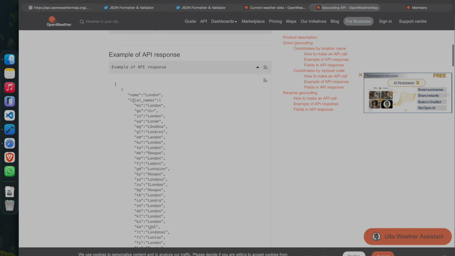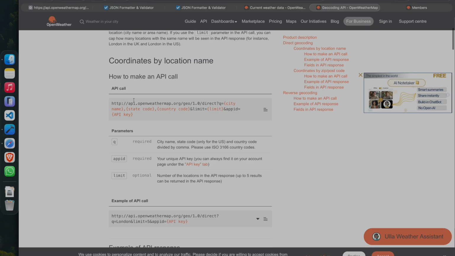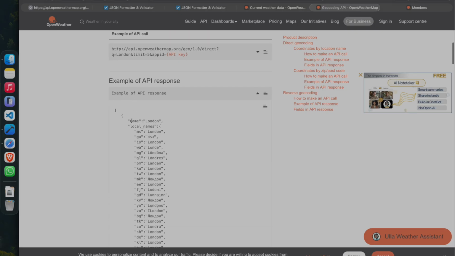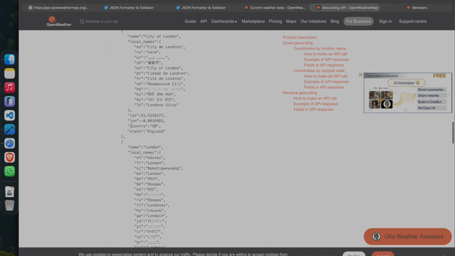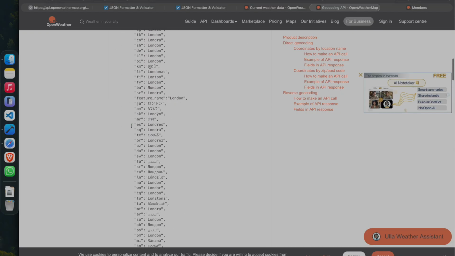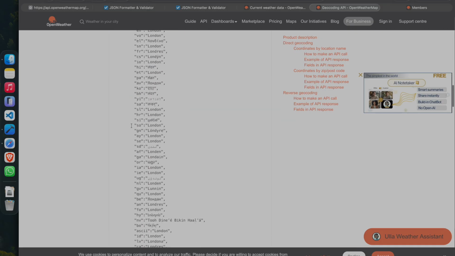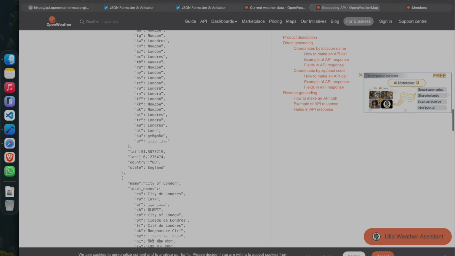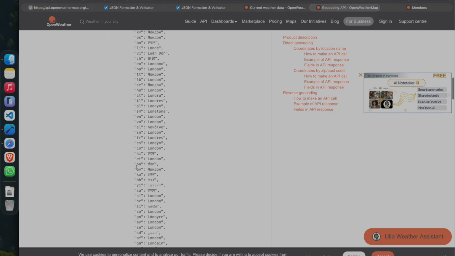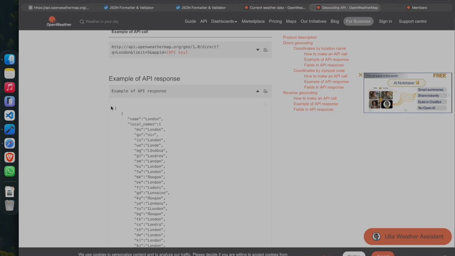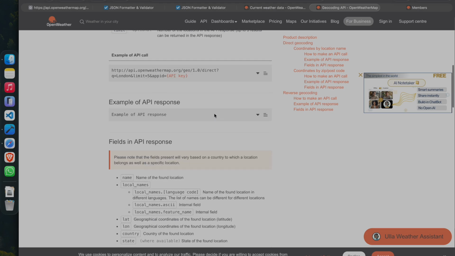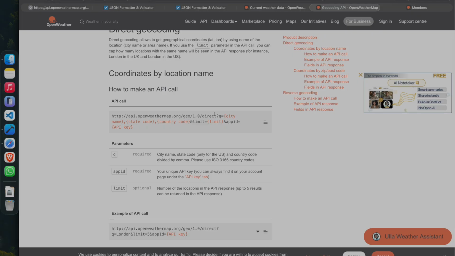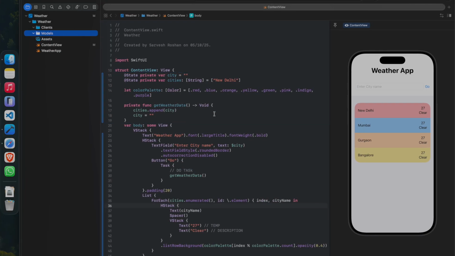So basically it has, as we can see, there is a name, there is a local name, and there is a lat, there is a long, there is a country, and there is a state, right? So this is our normal geocoding API response.